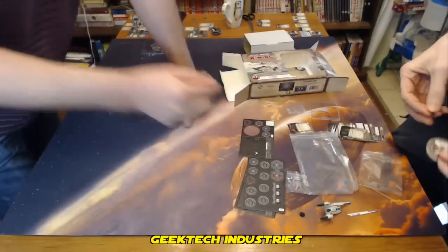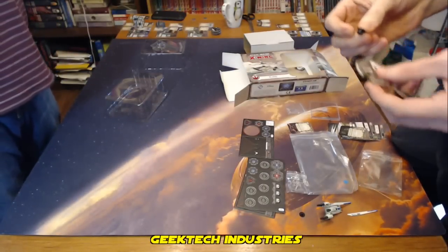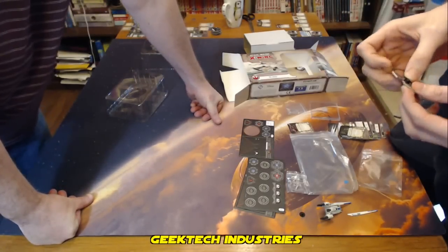Well, it was like, oh, it's a little stiff. And then it's like, oh, yeah, it's there. It's freed up. It didn't even feel like it was a little stiff. It's fine now. Yeah. Okay. Nope. Lesson learned. Don't let Zeellot touch your ships until after you've broken them in.